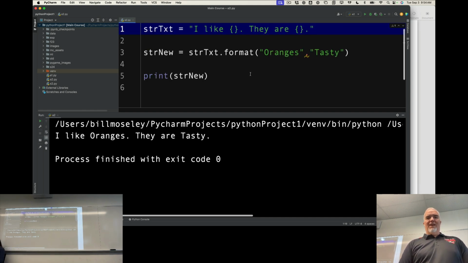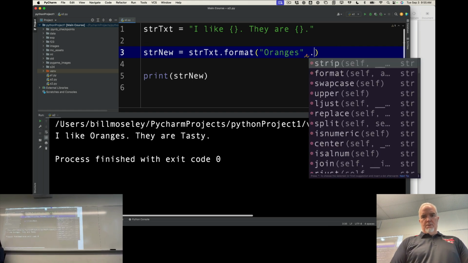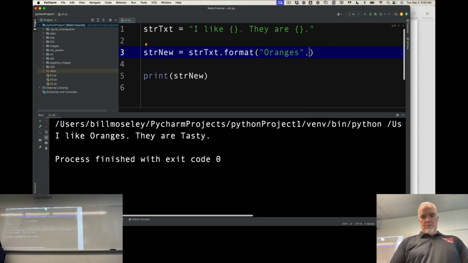I don't love this method anyway, but the other advantage is, let's say I have this value for the second one: they cost.